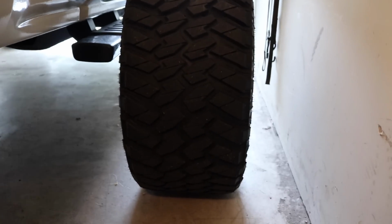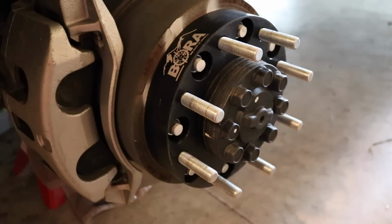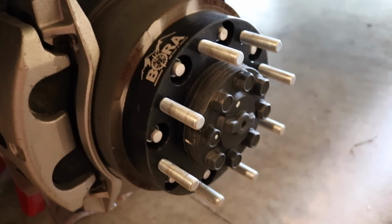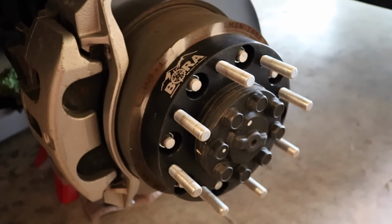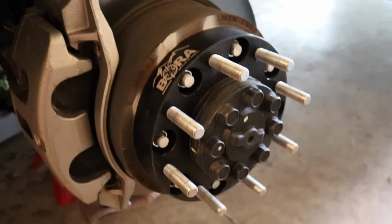With the wheel off of the truck, you can see here that the spacer is mounted on the hub of the truck itself. Yes, it is that black thing with these silver things coming out of it. So basically, guys, I've had these spacers on the truck now for about a year, and they have been nothing but an absolute pleasure to deal with. Let me give you guys the quick rundown of these things.